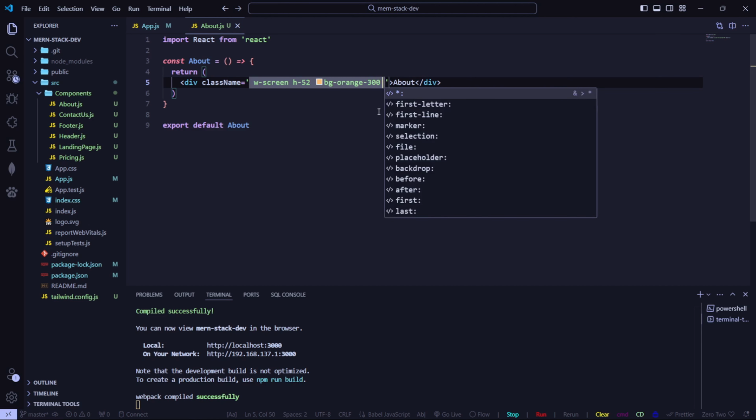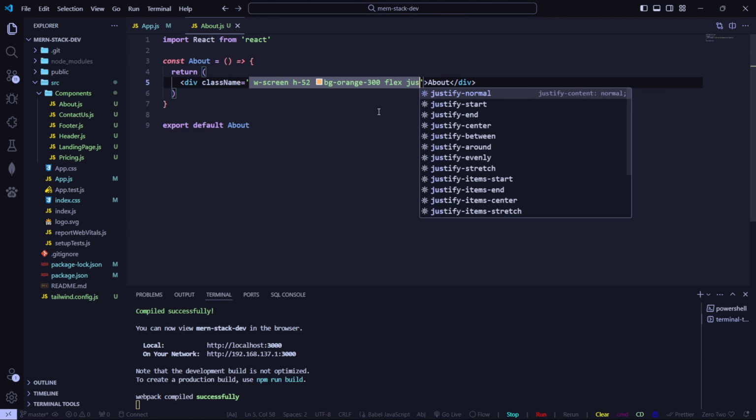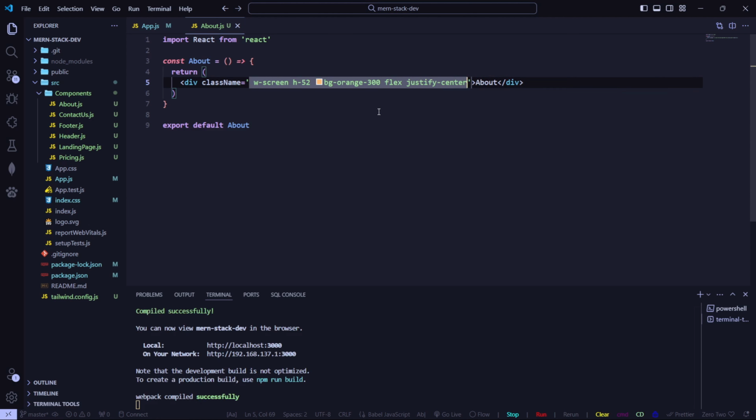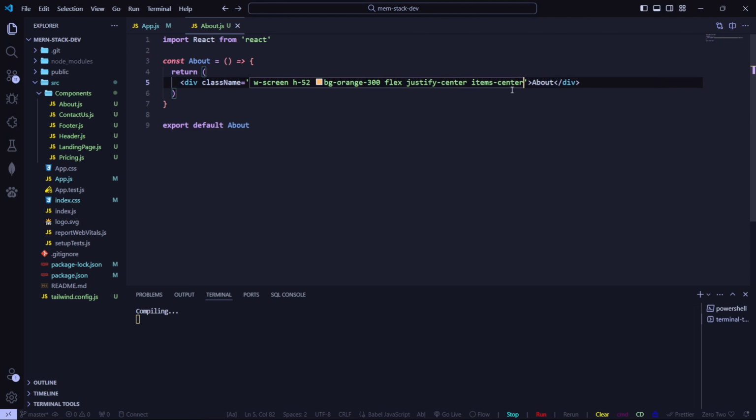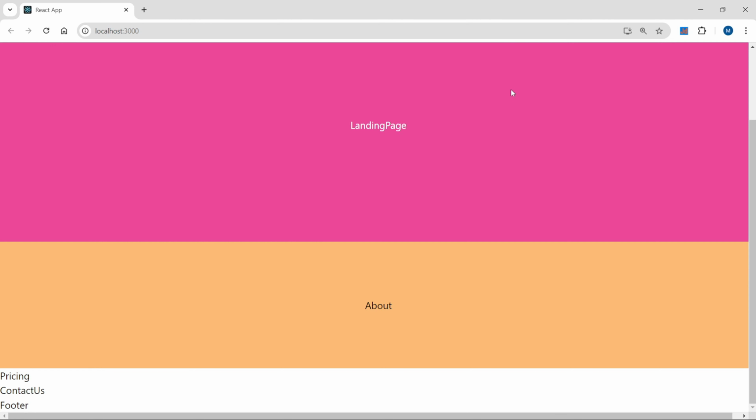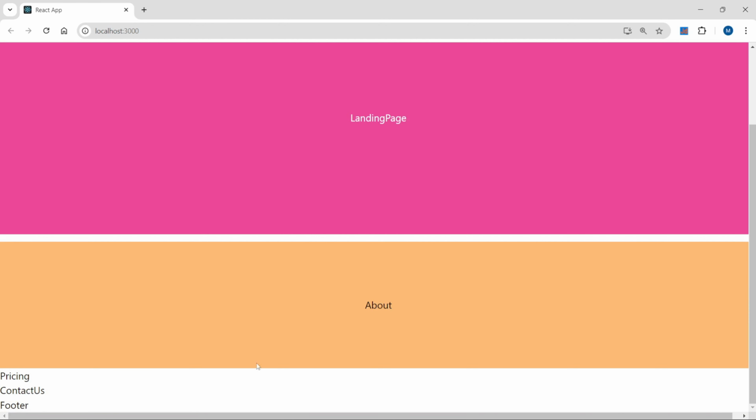Let's take orange. Let's justify to center and center vertically. Let's copy this. So you can see this is my component number 3, about. Let's make some distance, 3. You can see these are my components.